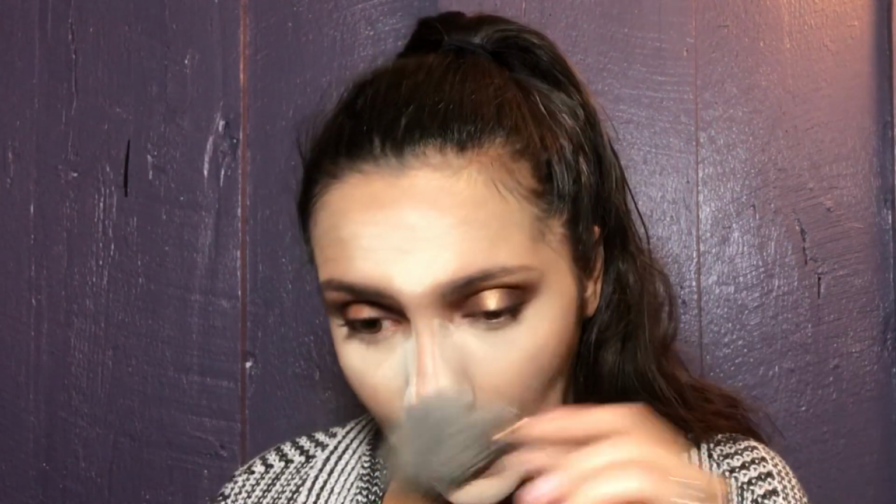I'm doing my brows off camera using the ColourPop Brow Boss in the shade Dark Brown, and I will be right back. So my brows are done. They don't look the same because, I mean, brows never look the same, but I also have two different brows. I'm going to wipe off this baking powder using this Aesthetica brush. And before we go on to setting the rest of the face, we're going to finish the eyeballs. I'm going to take Gold Rush and put that under the eyeball. I need my mirror for this.